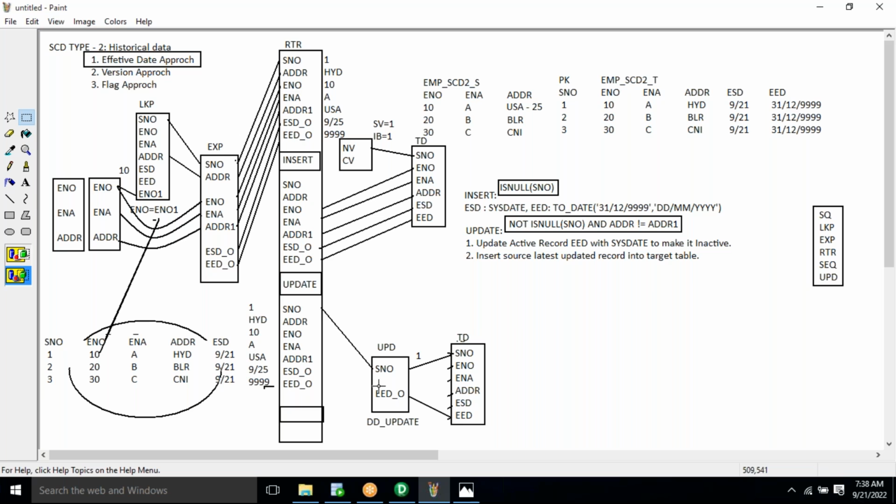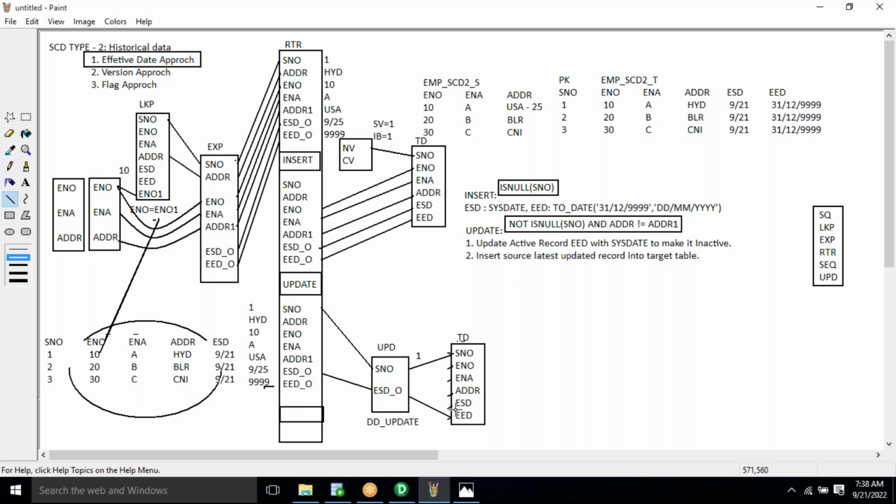You should not take the EED here. EED contains the future date. So here we have to connect it to the EED, but while taking from the update group, we should not take the EED; we have to take the ESD, which contains the system date. Effective start date underscore O, you have to drag and drop here because that contains the system date, 9/25.